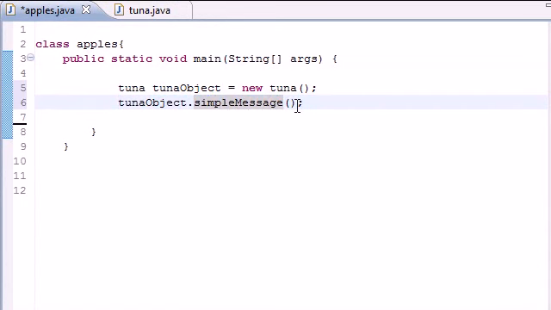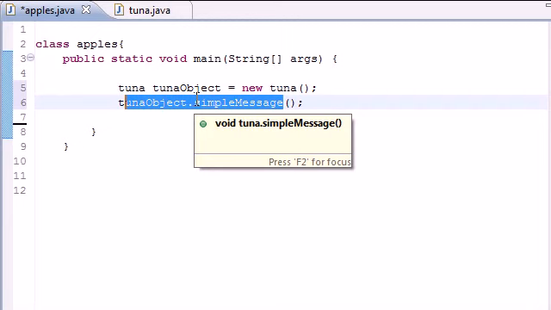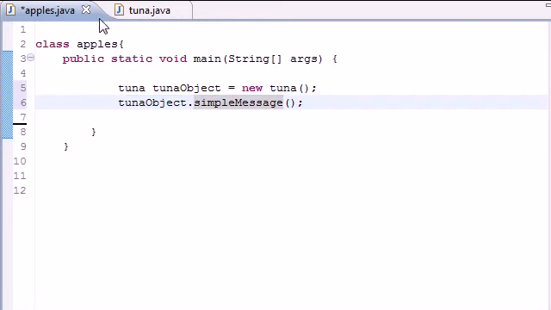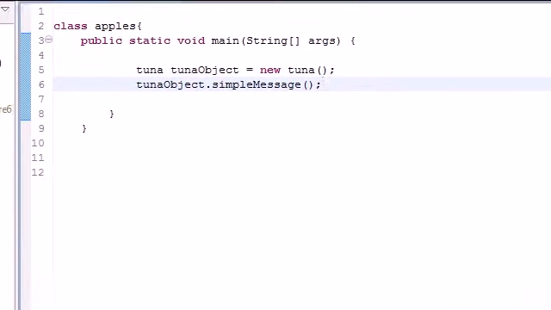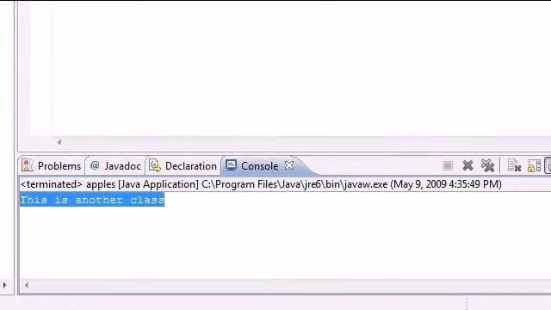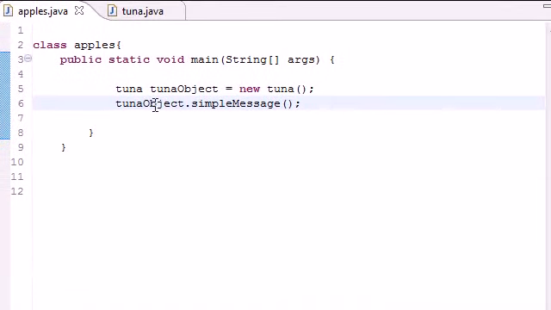That is how you use a specific method in a specific class, by creating an object of that class. So let's go ahead, and unlike before, when we run this program, we get the message that we just built: this is another class. This is how you can use different classes in your main program or your main method.